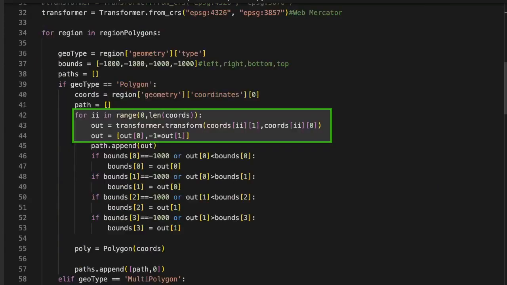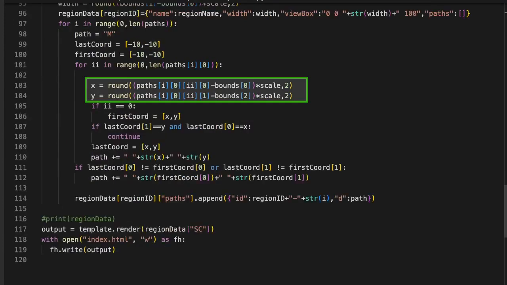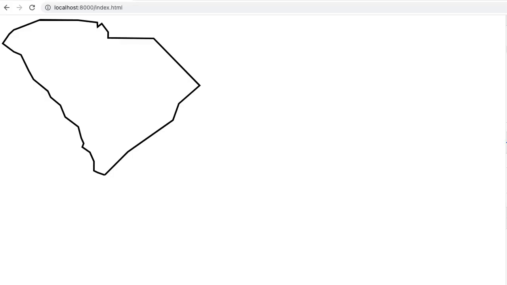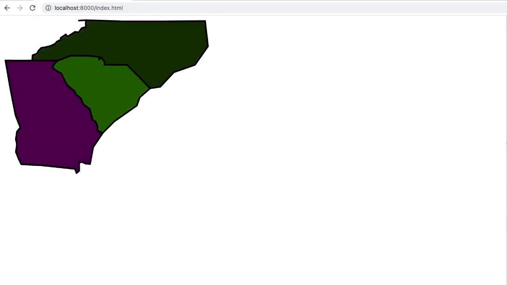Then I iterate over all the states and convert the coordinates to the Mercator projection and keep track of the bounding box for each state. Then I run through the paths again, scaling and shifting to fit each state into a rectangle that starts at 0, 0 with a height of 100. This object can then easily be inserted into a simple template to generate an SVG element for any state. The template can be edited to set the color or any other property of the shapes.